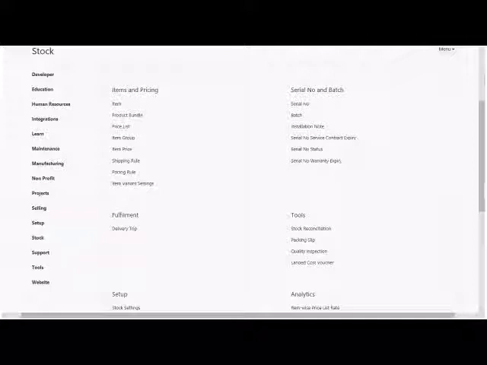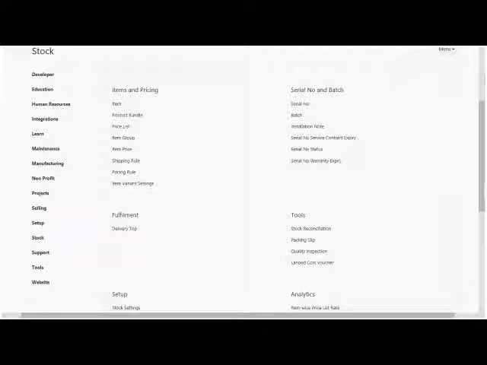For example, item variant is one of the key features inside the pharmaceutical industry, because inside the pharmaceutical industry, each and every item will have a composition, and one composition can have multiple items. So item variants are very much important for that purpose. So we have got item variants as well. Item will have the serialization, you can have batch management, and installation note. One of the very important things there.